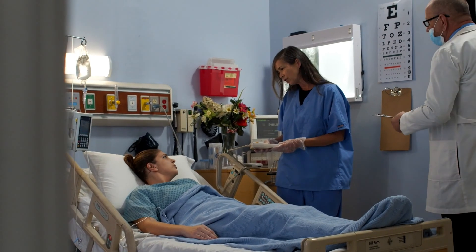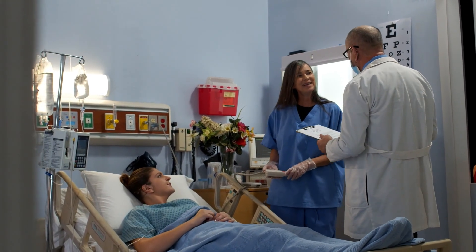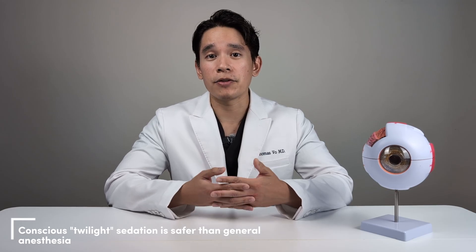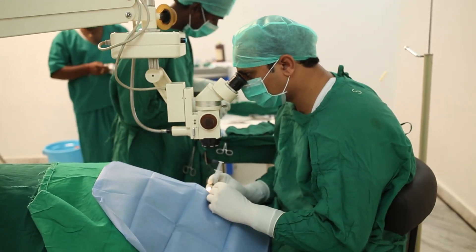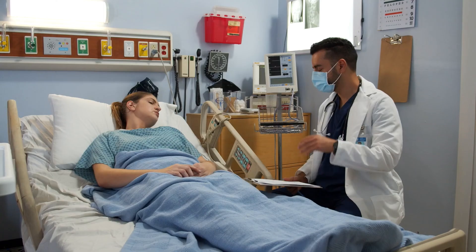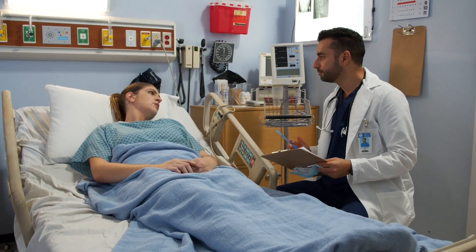So what can you expect on the day of surgery? Most surgeries take place in an outpatient surgery center. You'll come in, an IV will be placed, and dilating drops will be placed in the operating eye. Afterwards, you'll be brought back to the operating room, where the eye will be cleaned, a drape will be placed over your face, and an eyelid speculum will be used to help keep your eye open. You'll receive a combination of local anesthesia and conscious sedation to keep you relaxed and pain free. Surgery typically lasts anywhere between 10 to 20 minutes. Once done, a clear eye shield will be placed over your eye and you'll be taken to the recovery area. Once the sedation has worn off, you'll be able to go home the same day.